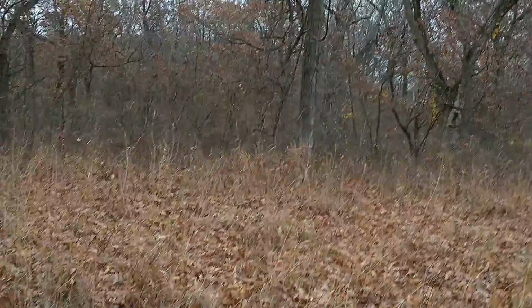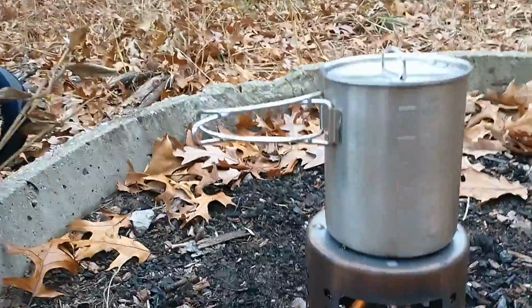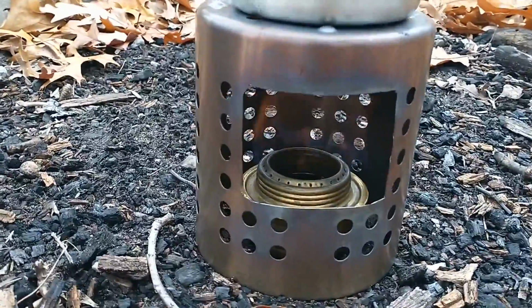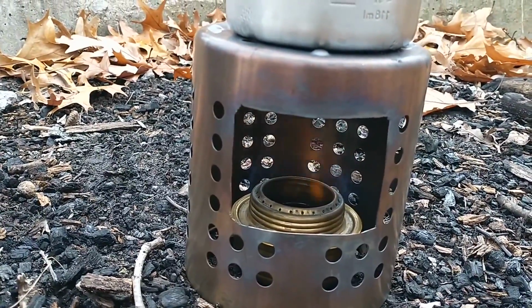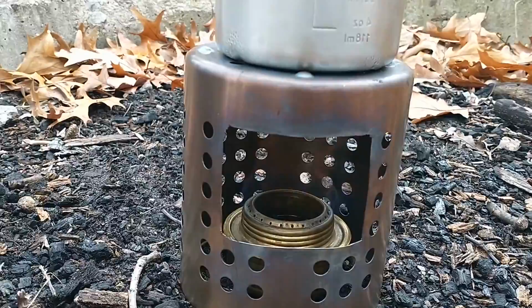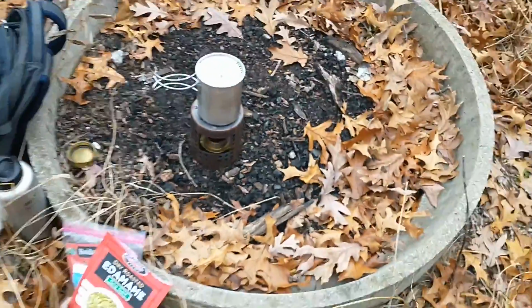Oh, I don't know if you can see this now, but let's see if you can see it. Our Trangia is now at full bloom. I don't know if you can see those flames, but that's what it means for full bloom. And then once our water gets heated, we'll show you how you shut that off, and we will finish our challenge with you.